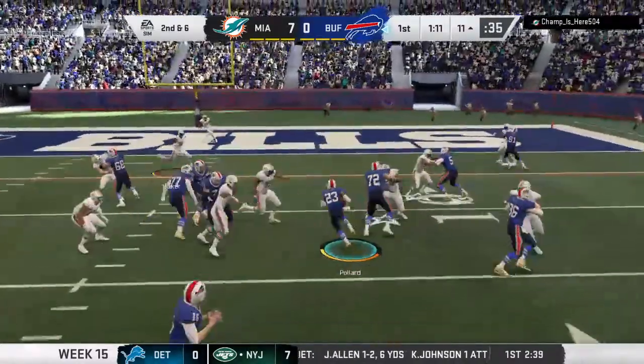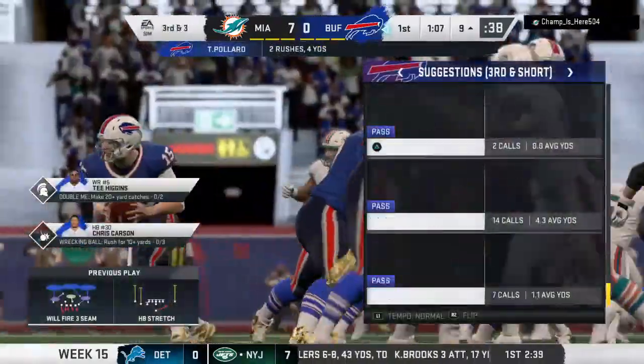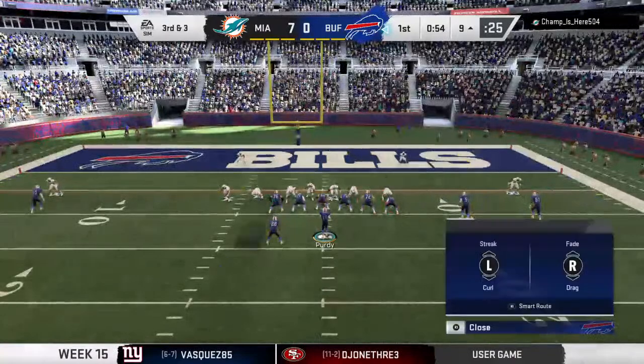On 2nd down, it's Pollard. They'll get this down inside the 10 for a pickup of about 3. Brandon, all things considered, they have to feel pretty good about getting that type of a gain, considering the blitz that they just had against them.